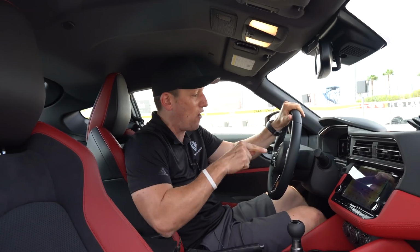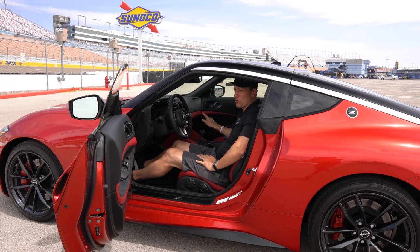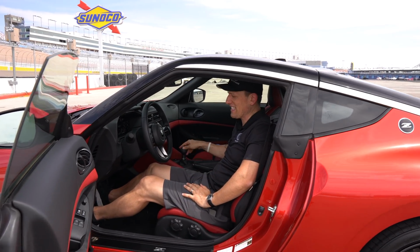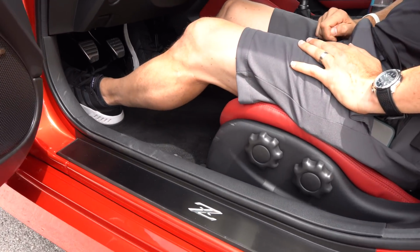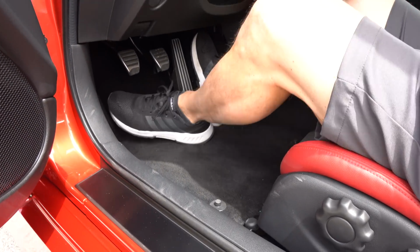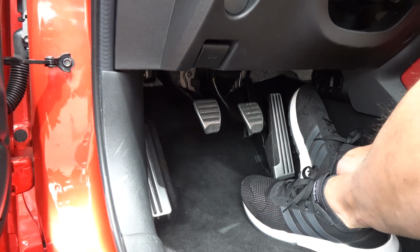But why don't you come over here? I want to show you behind the business end before we go on throttle with a drive in this 2023 Z. All right, guys, we're going to be driving both the 9-speed automatic, but we're starting, of course, with my favorite, the 6-speed manual. You do get a very tasteful sill plate with the Z badge there and aluminum pedals with an aluminum dead pedal. It's the touches that add up to the big picture.